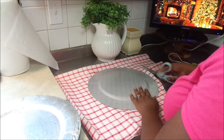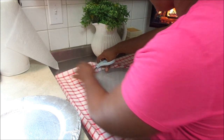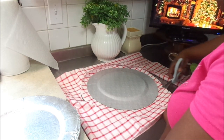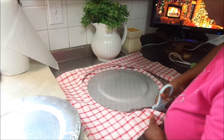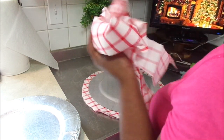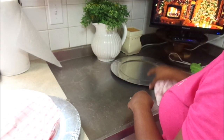For my second DIY, I'm going to be redecorating a charger. I purchased these chargers about two years ago from Marshalls — they're kind of like cardboard, paper-like chargers. I am going to be covering them with this particular material because I want it scattered throughout the house for Christmas. It's just the right amount of red and just the right amount of farmhouse style for me. I'm going to be covering this charger with this material and I can't wait for you guys to see what it looks like.